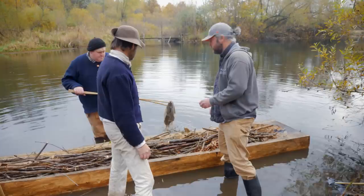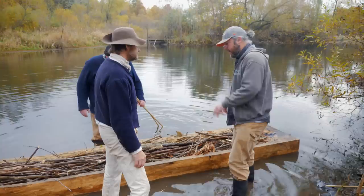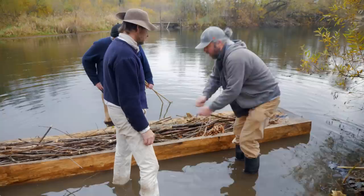You've probably seen that in the historic record where they talk about having to keep water on them. That's why we burn it right in the water. That way you have that water right there ready, and should you need to, you can swamp it immediately.